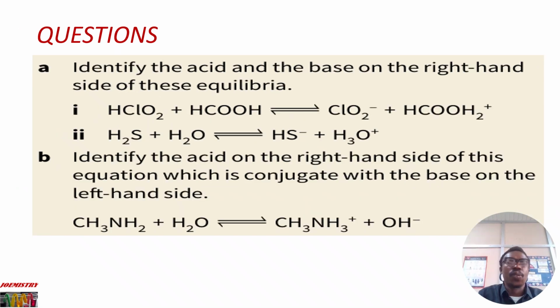These are more questions for us to attempt. Identify the acid and the base on the right-hand side of this equilibria. B, identify the acid on the right-hand side of this equation, which is conjugate with the base on the left-hand side. Please listen to the lecture attentively, and I believe strongly that you'll be able to answer these questions.